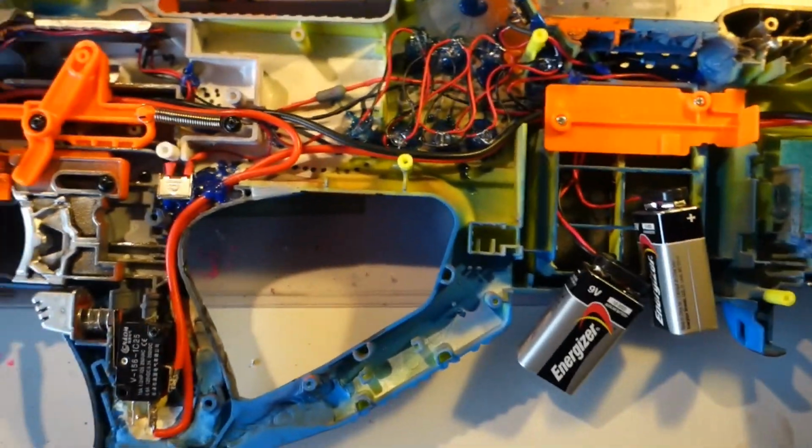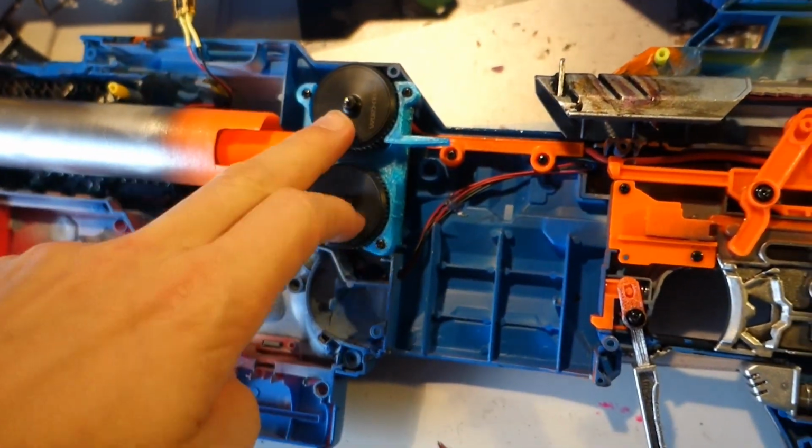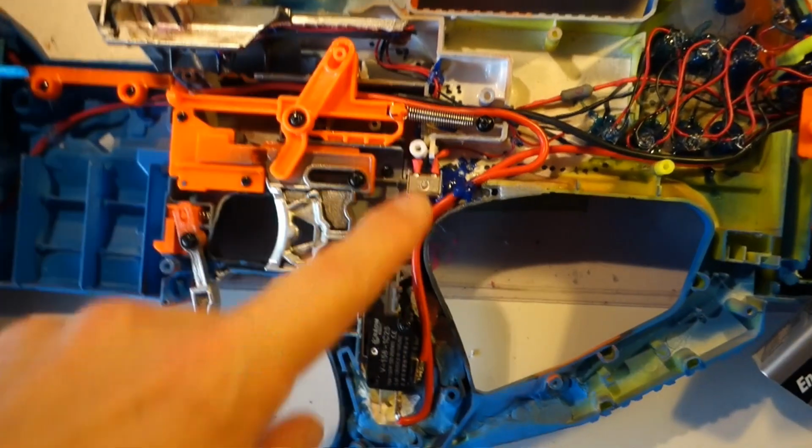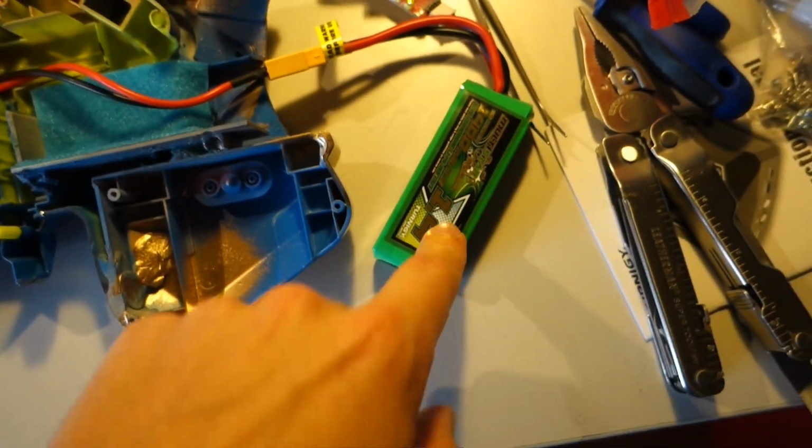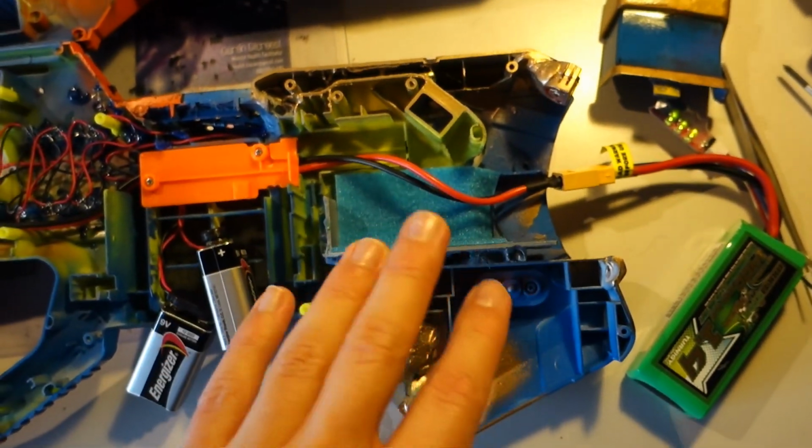And the main wiring obviously is the flywheel cage going through here to the switch here, and then all the way underneath there to the big LiPo, which will sit right here in the battery tray that I made for it.